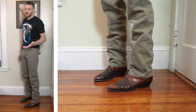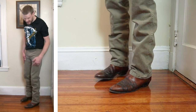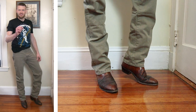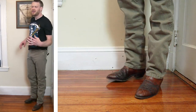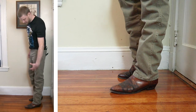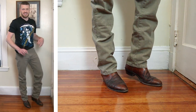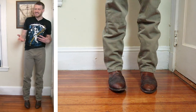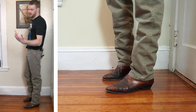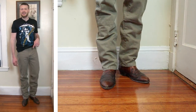So I felt like the black did halfway decent with this trail dust color, since it's kind of a grayish brown, maybe a little bit of olive green in there. It's not a true brown. Oftentimes, I'm not a real fan of mixing browns and blacks, but because this is such a light color brown, the trail dust is the perfect name for it. I feel like it did okay with the black color boots that we just saw from the Hondo 2670, but let me know what you think of the trail dust mixed with the black down in the comments.